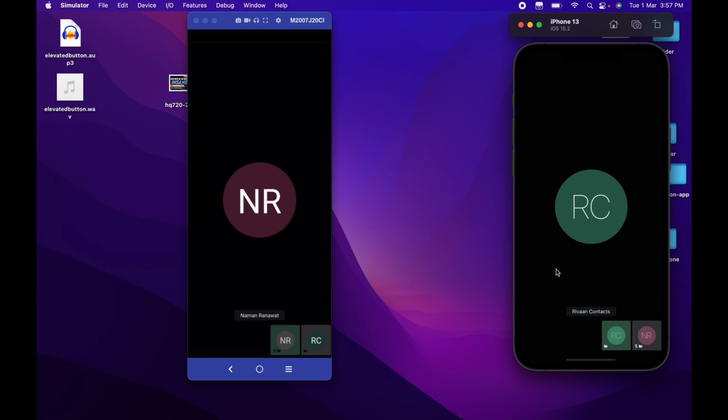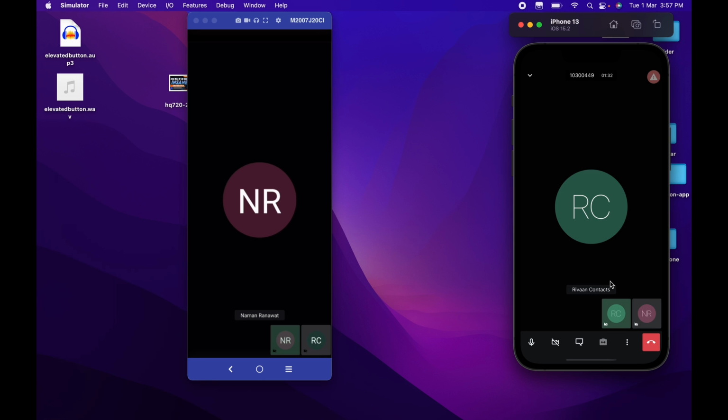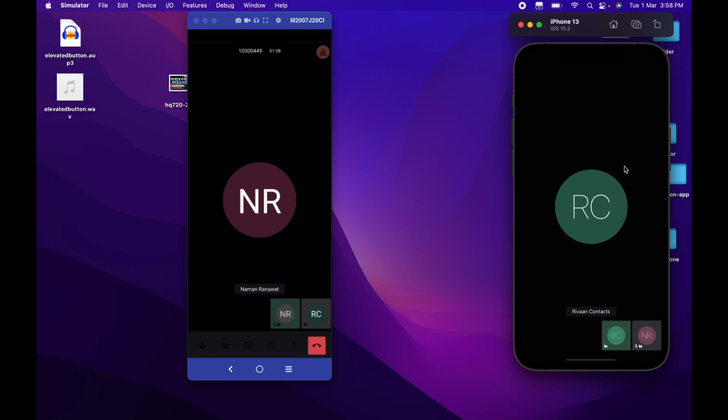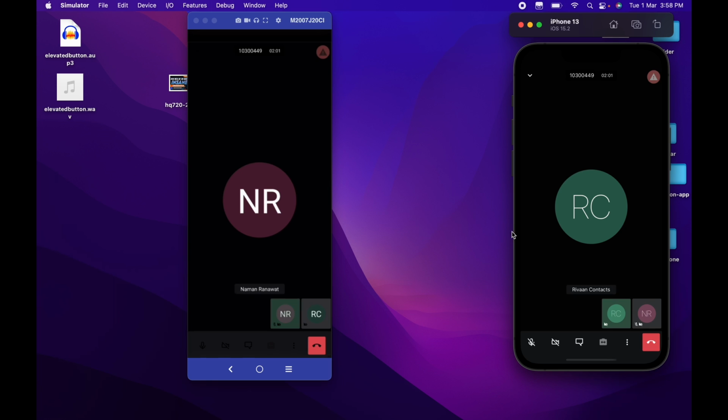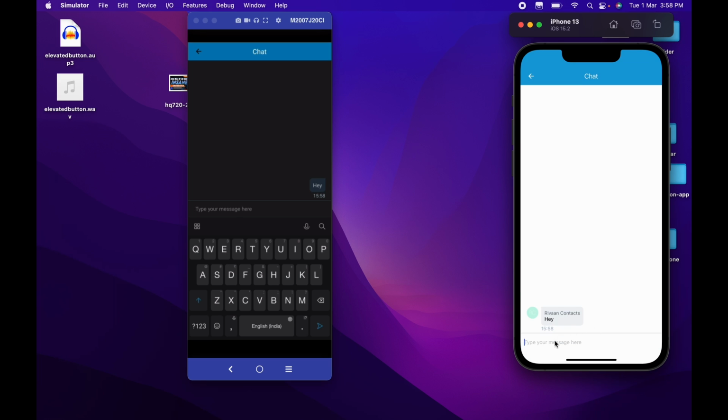Now if I say something, let's say over here, hello, I hope you can hear the audio. I'm not sure if you could hear from the iOS device, but I made the sound from the Android device. So you get the idea. You have multiple participants. You can even chat over here. So let's say hey, and I'll click over here and join the chat conversation. You can see here, the Ravan contact is from the email that I've used to register. And here if I say hi again, you can see Naman Ranad, which is another email display name that we got from Google.